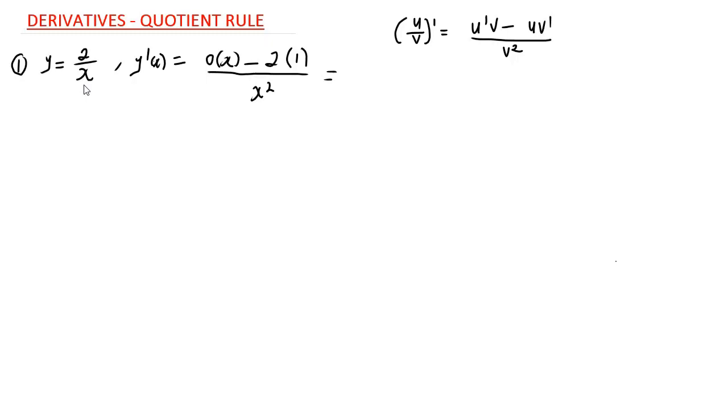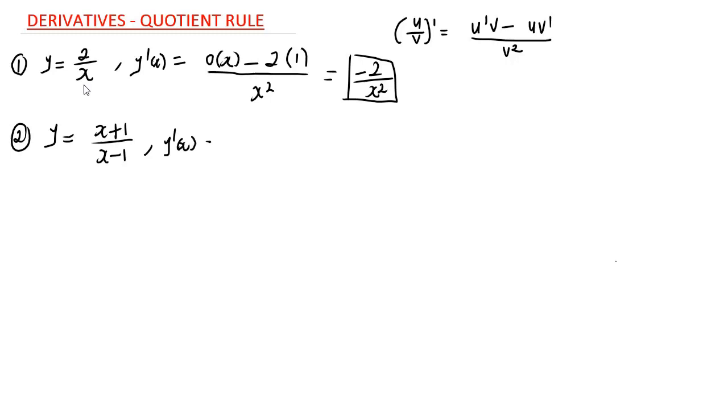So this is 0 multiplied by s, which is 0. Then we are left with negative 2 because 0 minus 2 is going to give us negative 2. So this is negative 2 over s squared. So this is the derivative using the quotient rule. So let's take a look at another example. Let's say we have y is equal to s plus 1 divided by s minus 1. So we want to use the quotient rule to find its derivative.